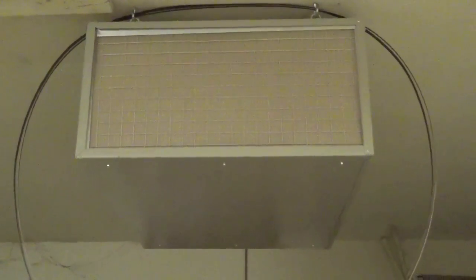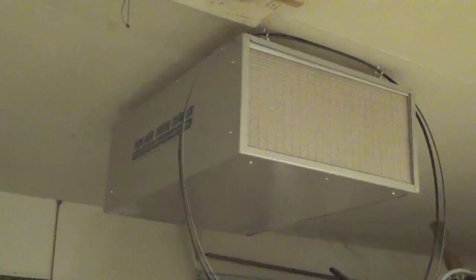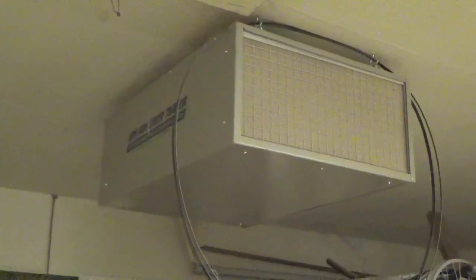That is my ceiling-mounted air cleaner. It does double duty as a bandsaw blade storage rack. I am just short enough that I don't catch on the bandsaw blades.